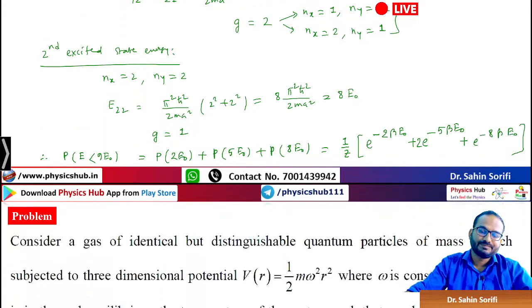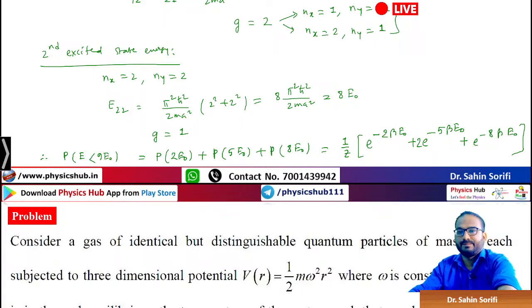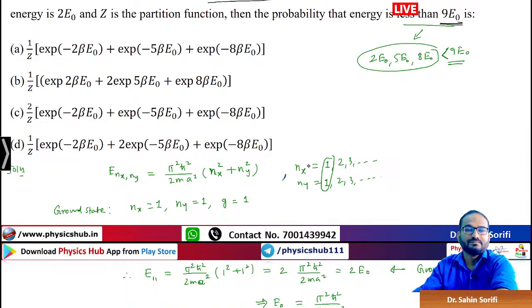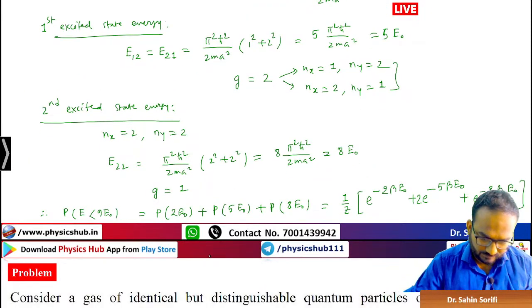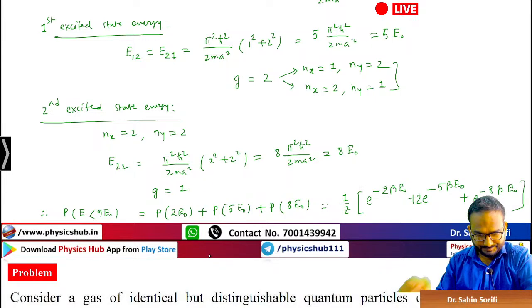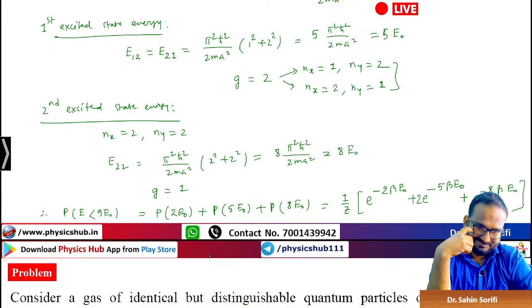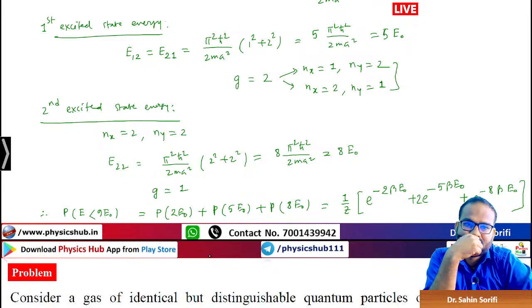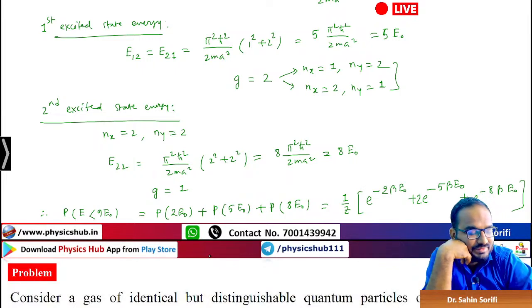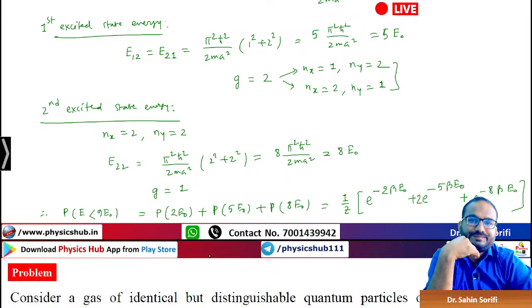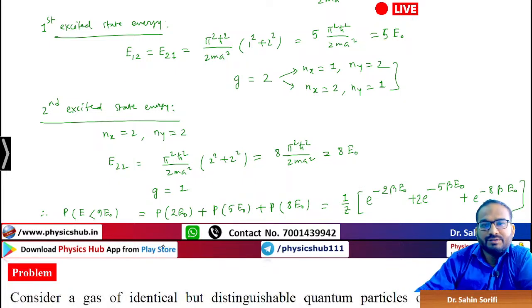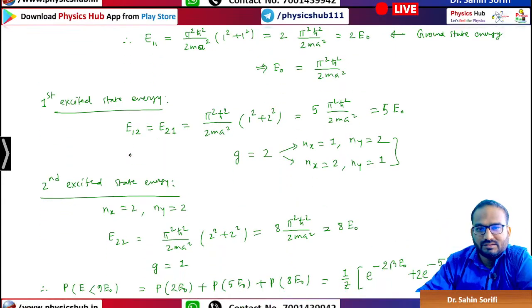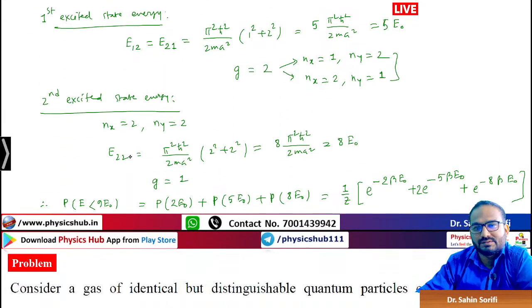Look, is it clear or not? It is matching with option D. You have to revise it, okay, and then you will understand. These are very simple questions, but if you are learning it for the first time, you may find it a little difficult. So I recommend you revise it 2-3 times, and after that if you have any question we can discuss it on the next day.